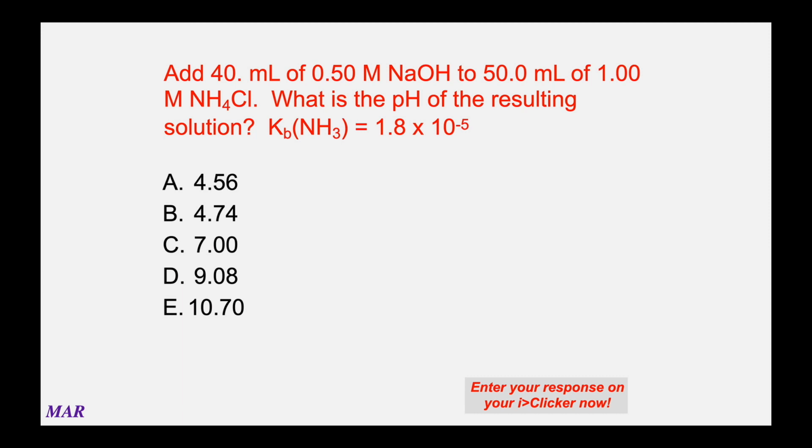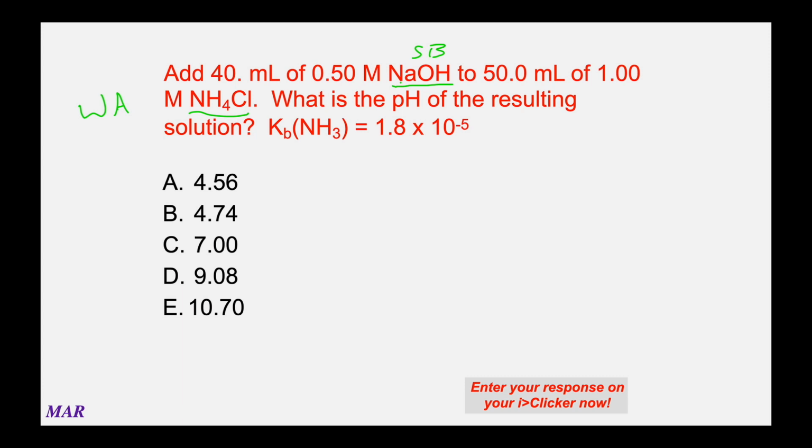Okay, at this point, I'm assuming you've tried the problem. You want to talk about the answer, so let's get into it. So again, like before, figure out what kind of chemical species you have. Sodium hydroxide, strong base. Ammonium chloride, the chloride is pH boring, i.e. it doesn't affect it, but ammonium is a weak acid. So this is going to be like a weak acid plus strong base titration. And again, it's not a titration, but if we find the moles, we can use the corresponding equation to figure out what's going on. So weak acid plus strong base. Moles will come from molarity times volume.